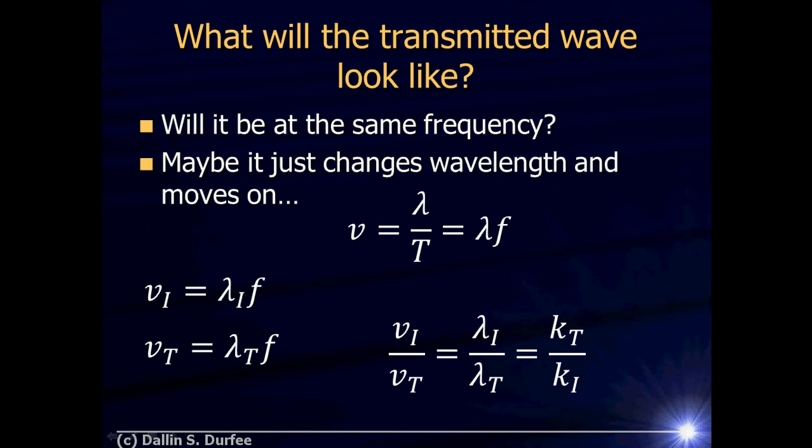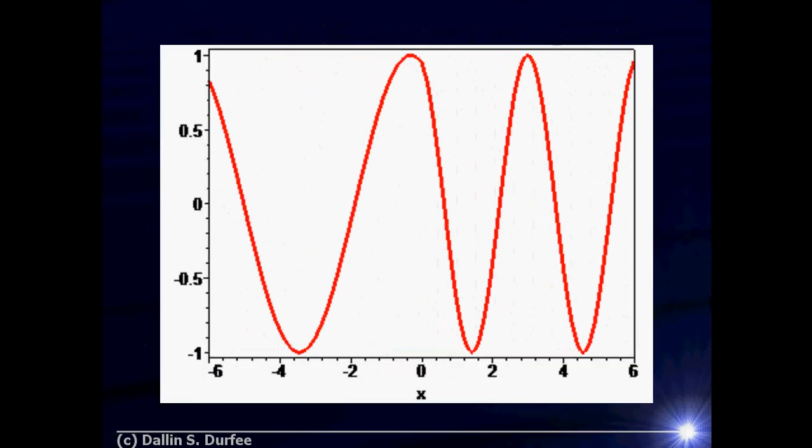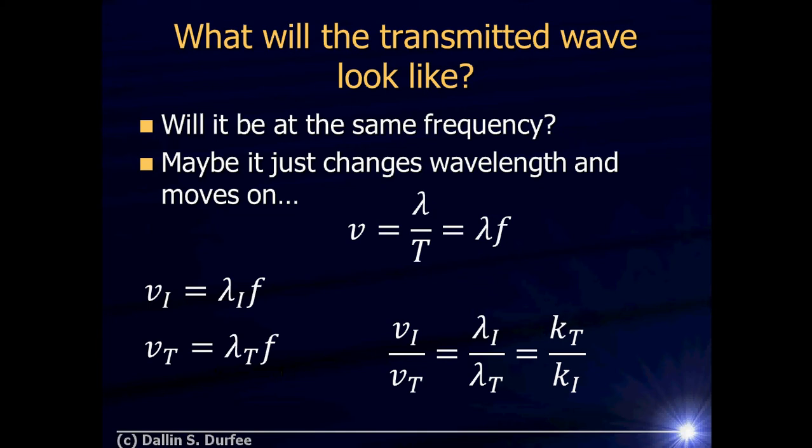We can figure out what the wave number of the transmitted wave is by comparing the velocities of the two strings, right? Presumably the two strings have the same tension, but they have different linear mass densities. If we find the ratio of the velocities of the waves on those two strings, we can find the ratio of the wave numbers. So given the incident wave number, we can find the wave number on the transmitted string. Okay, so here's our assumption. Okay, so this is all good and well.